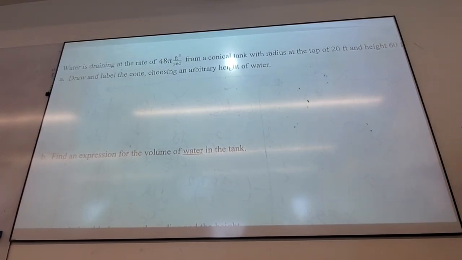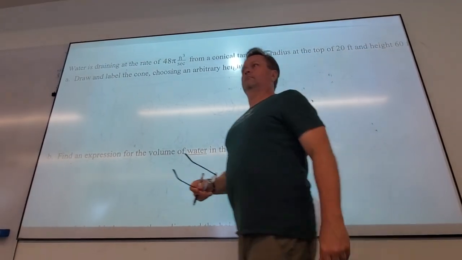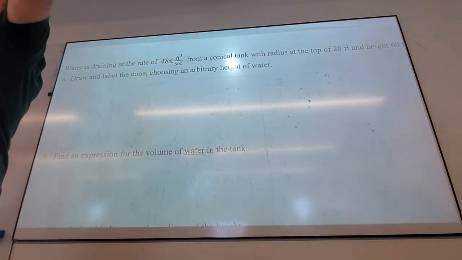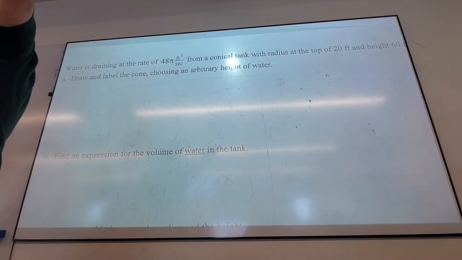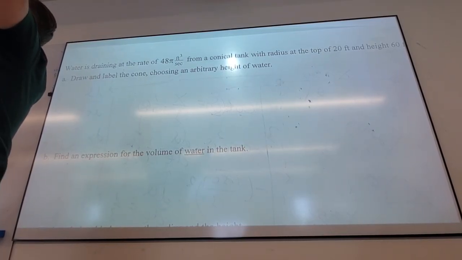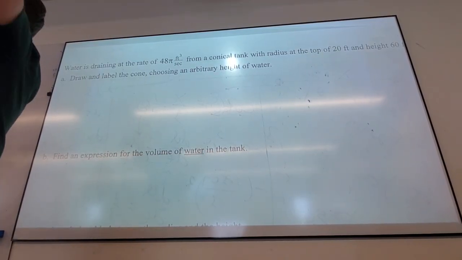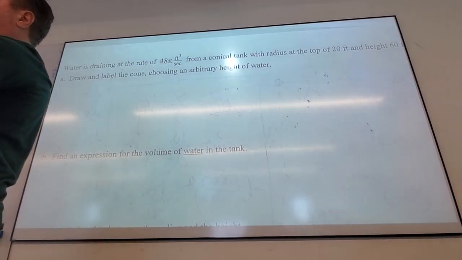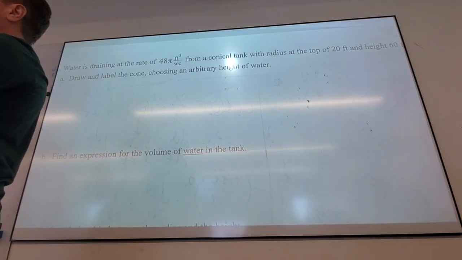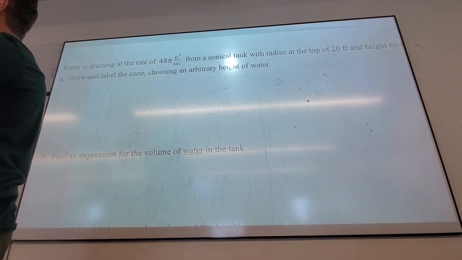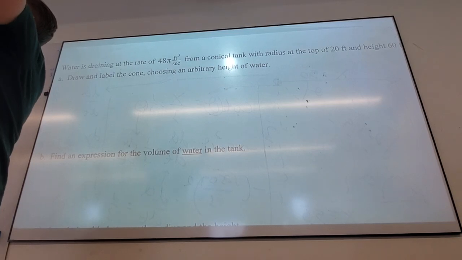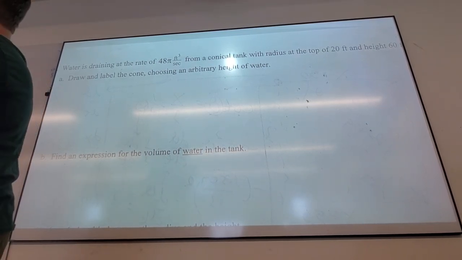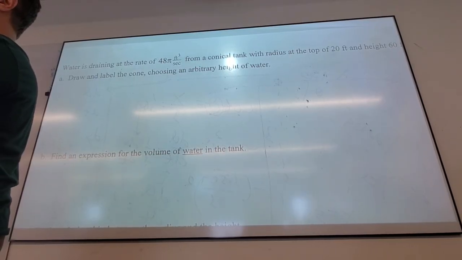So I've got a conical tank. And it kind of is situated like this here, yes? Because the radius at the top is 20 feet. You guys with me? As you move along a cone, what happens to the radius at any height? It gets smaller until at the very tip, the radius is 0, because you got a point, yes? Is everybody with me? It's barely mathematical. You got a cone, you go down the bottom. Of course, if I cut, I'm going to get smaller and smaller circles until at the tip it's 0, yes? There's no radius at that point.